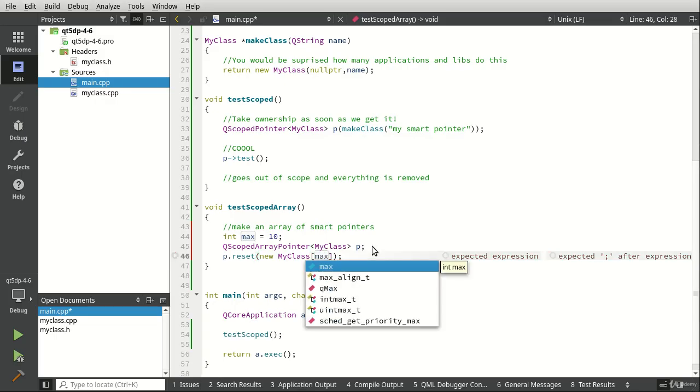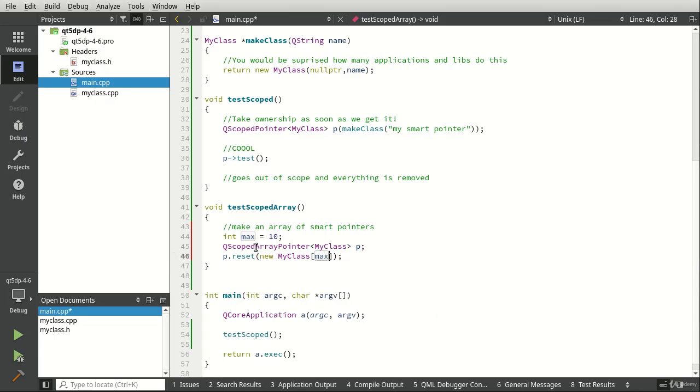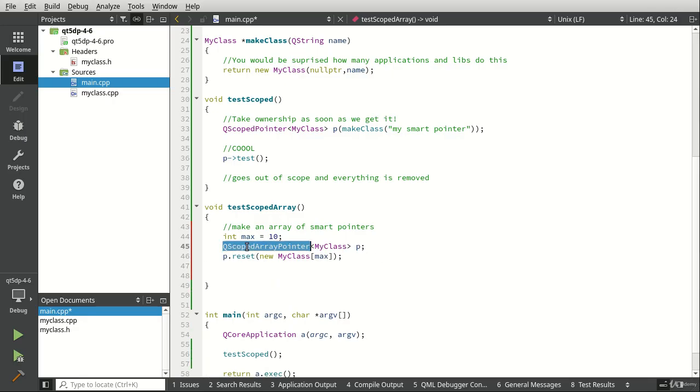Max. So we're going to initialize our array. Now we don't really play around with arrays too much in Qt land, but in normal C++ land, arrays are all the rage. They're the snazzy thing that everybody likes to work with. And that's why this class QScopedArrayPointer exists, because we want to actually work with an array of pointers. So for int i equals 0, i is less than max.